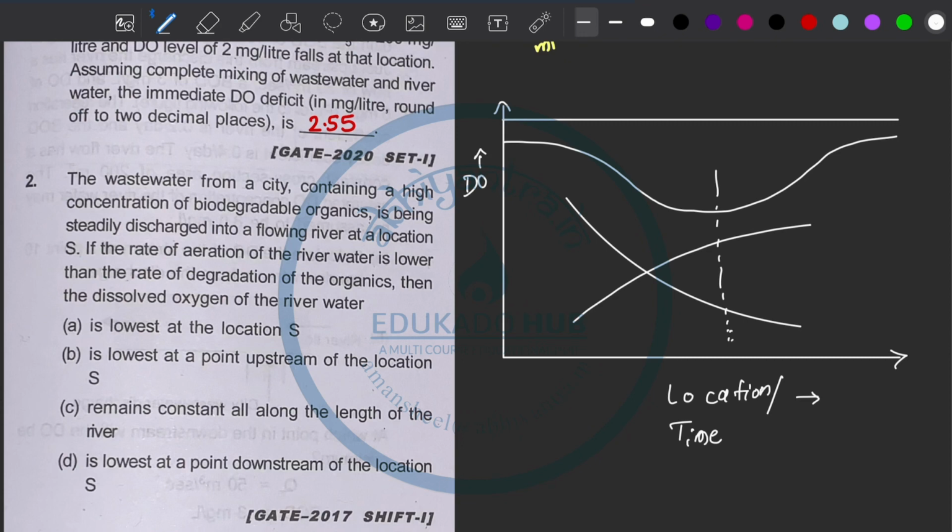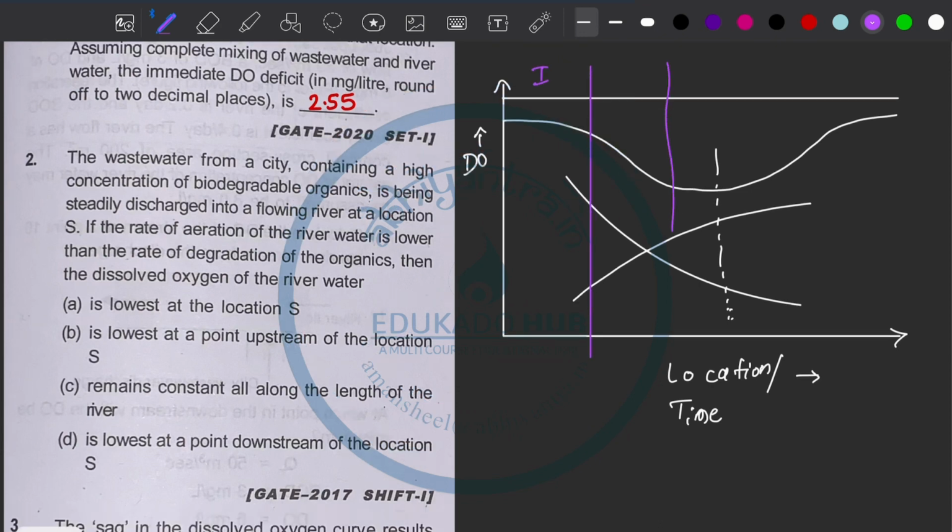Now see, there are four zones. This is your first zone, this is your second zone, zone 2, and we can write this much is zone 3, and next is zone 4. In these 4 zones, the very first zone is clear water. After the 4th zone there will be zone 5, I can say. In the 1st and 5th zone there will be clear water.